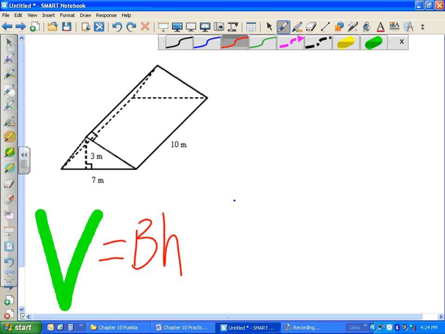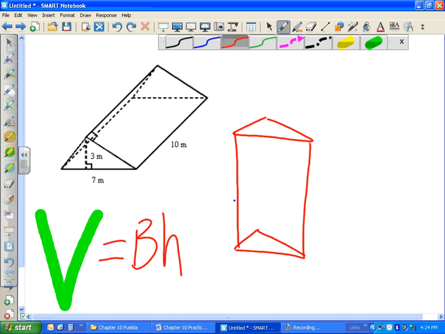Now this picture right here, you can actually imagine drawing it differently. You could draw it like this. Watch. Imagine it's standing instead. I think that's what's confusing some of you, that you're looking at these shapes and not seeing what they look like when they stand. So this is really what it is standing. It's the same thing. This 10 is the height, and you want to know what the base is, like one of these right here.